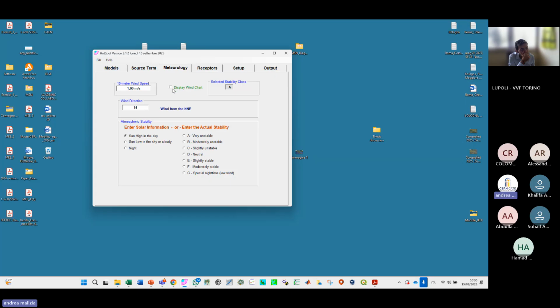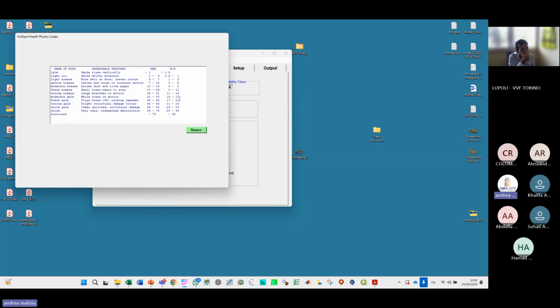So what you can do, you can look at the nature that is surrounding you, clicking on display wind chart. If you click on display wind chart, there is a table that helps you to add the value of the velocity of wind, looking at the nature surrounding you or looking at the environment surrounding you.